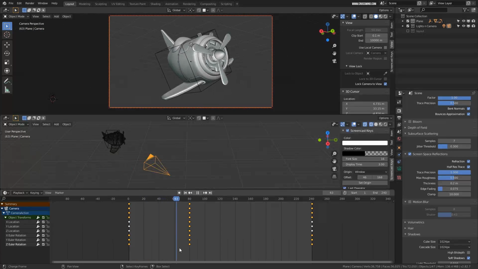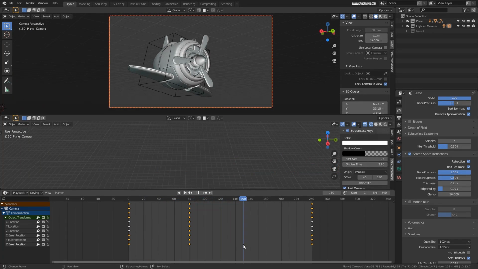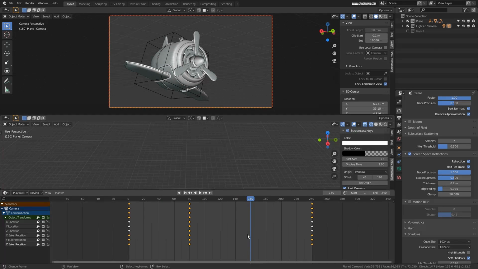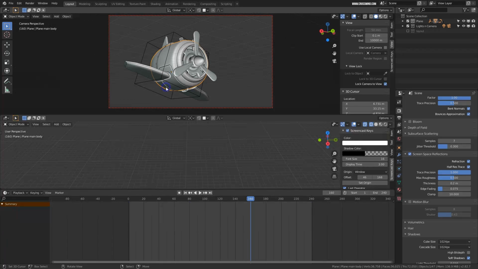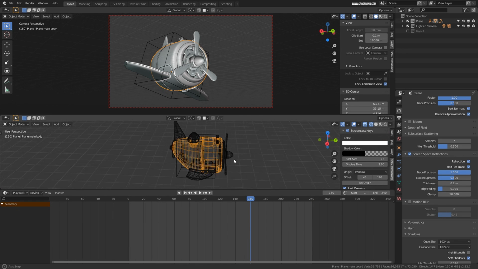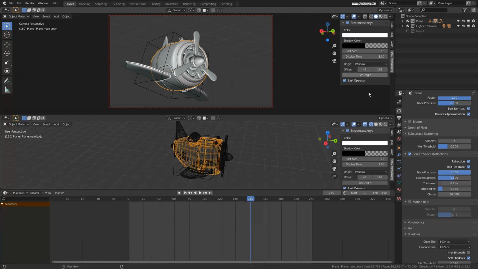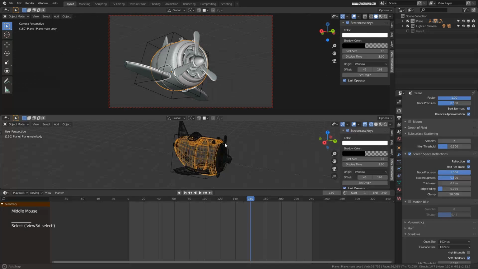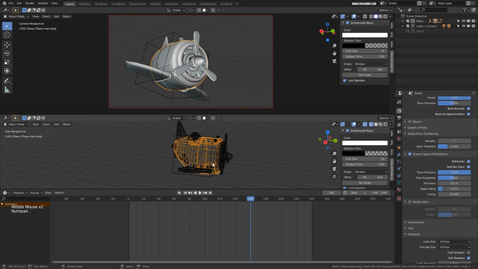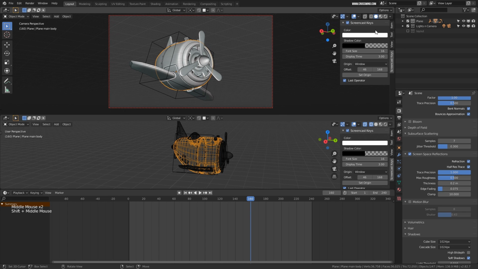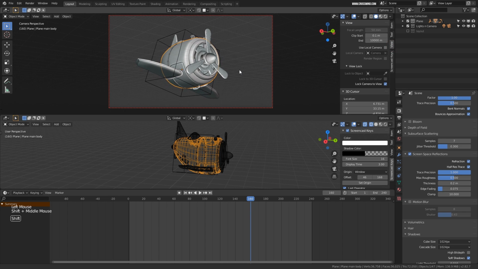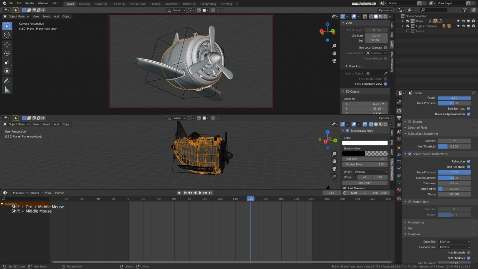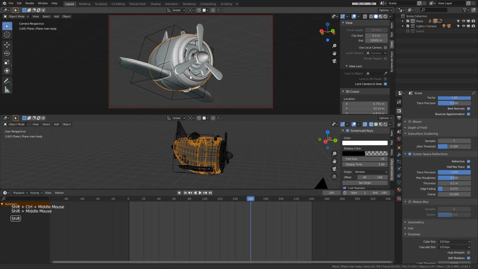Yeah, so this looks better. And then the other way around, when around frame 160, let's select the main body and press dot on the number pad so that the view zooms in on the selected object. Now let's move it to the center and zoom in like over here.